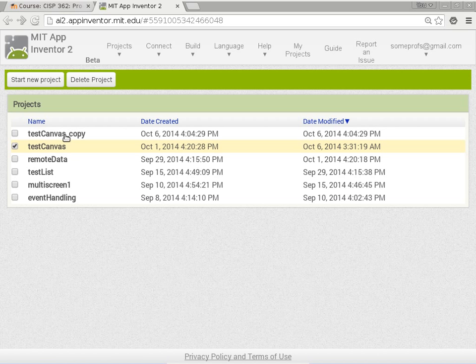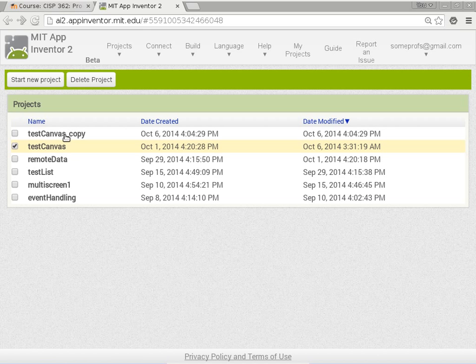So if you want to call your new project, let's say project 2, then save it as project2.aia on your computer, and then you import it back again, then it will pick up the name of the file and name it project 2. Okay. So those are the two ways to get around this problem. Unfortunately, under Project, there isn't a rename option.